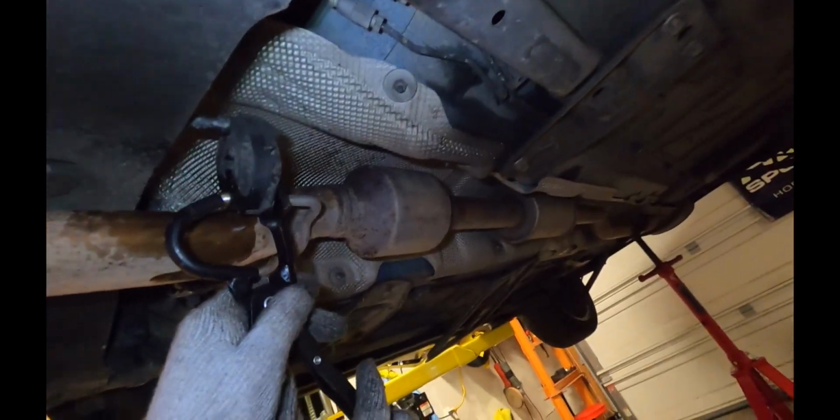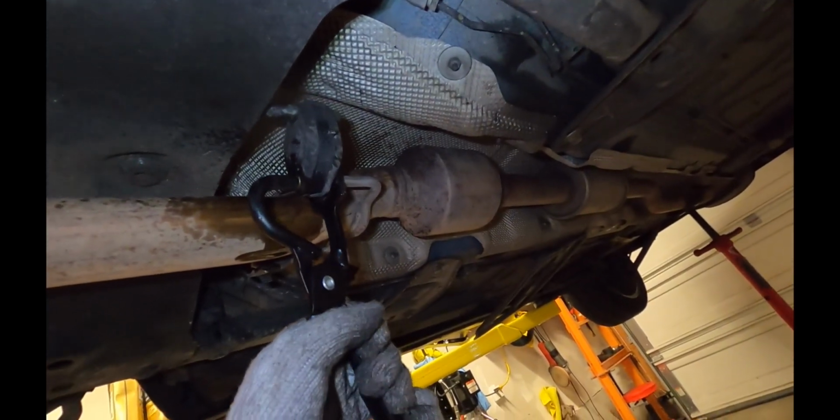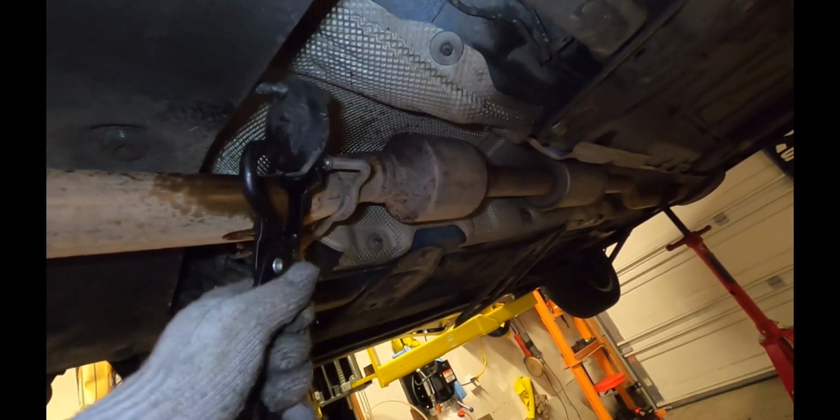So next I'm going to grab something to support the exhaust. This is a nice pole jack, but if you're working on the ground, you can probably just go ahead and let it flop down on the ground and drag it out. And then I'm going to go ahead and press out these exhaust hangers.